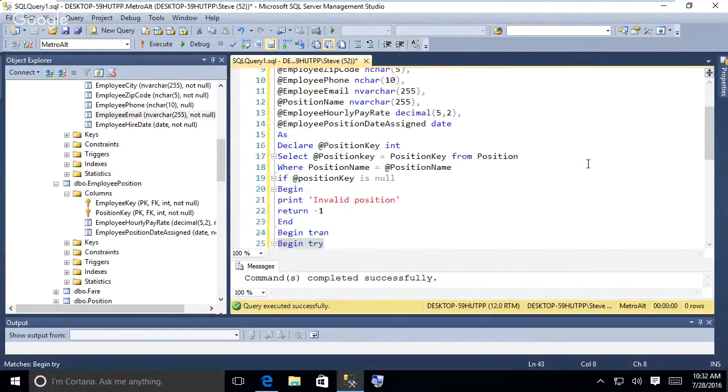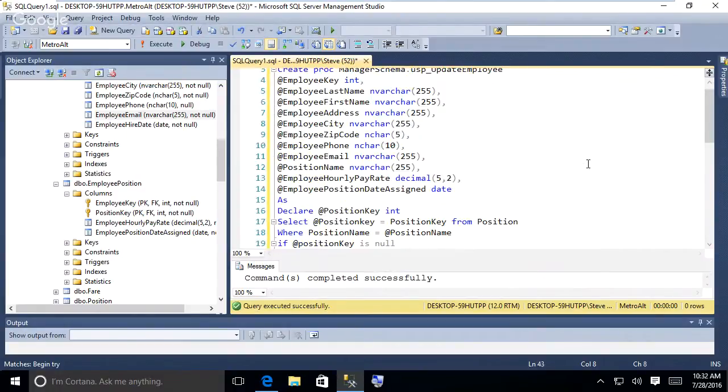Actually, we are going to, so we put the position here, right? The new position, I assume, right? Yeah, well, it could be new or it could be the old one. Why would we be doing the old one in this procedure? Well, because we're just updating the employee, that may not be what we're updating. Does that make sense? It also might make sense to make a separate procedure for changing their position.